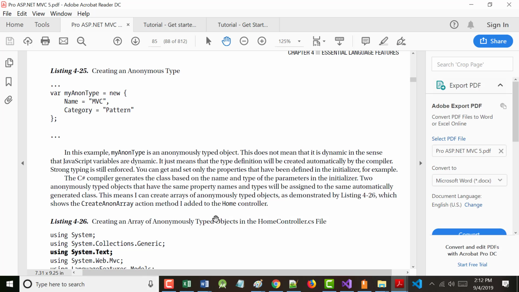Because this is almost like a structure. And a structure, in very many ways, is like a record. A structure can hold a bunch of fields. It doesn't have methods in it, like a class does. But, for instance, I could create a structure that was called address that would hold your street address, your city, your state, your zip code, etc. That's almost what you're able to do with this.